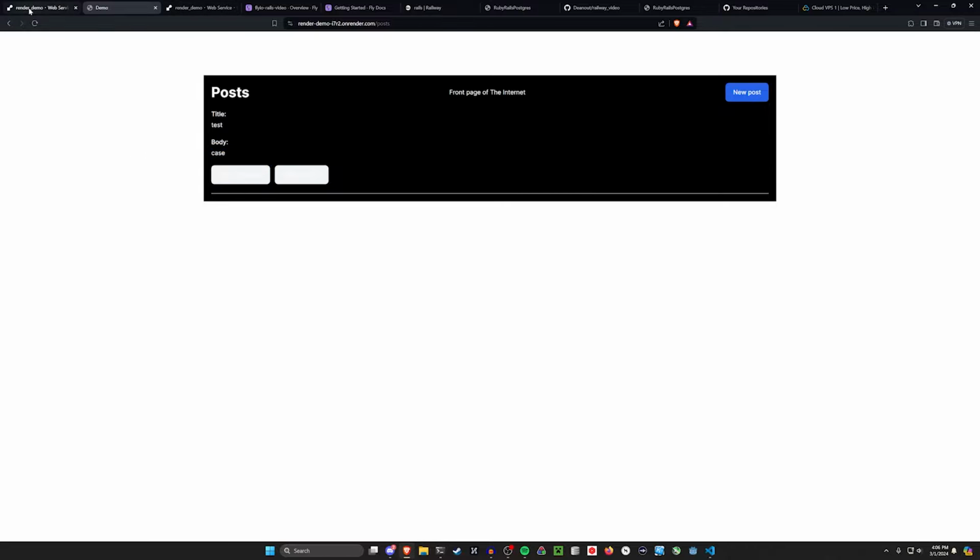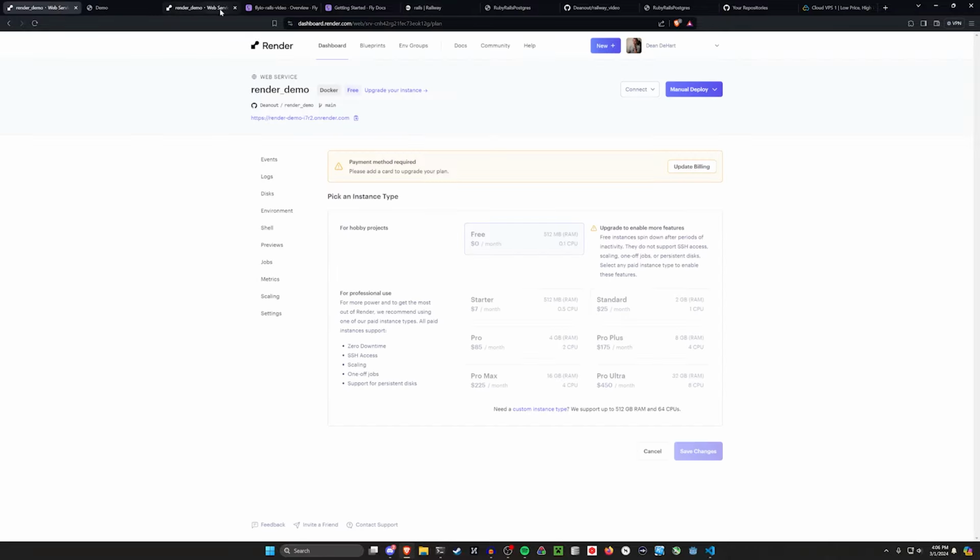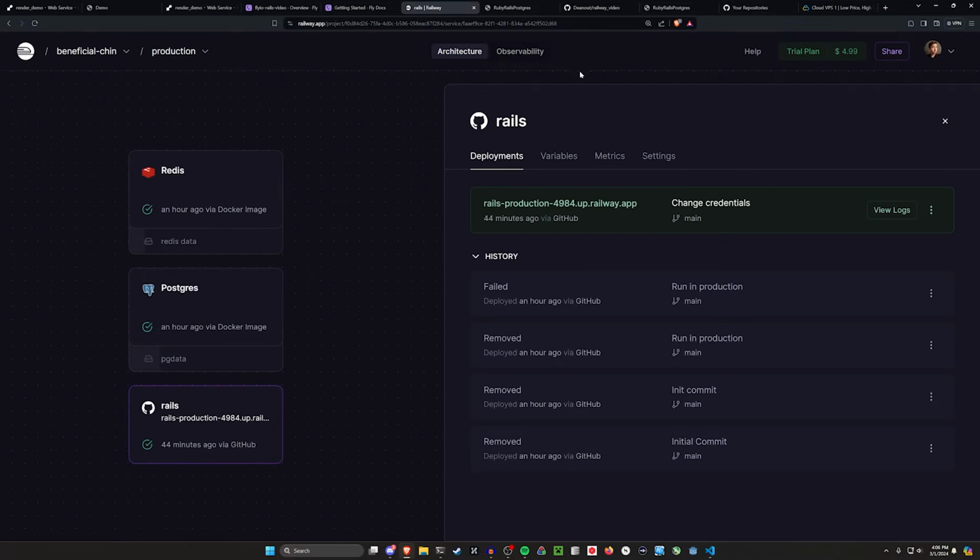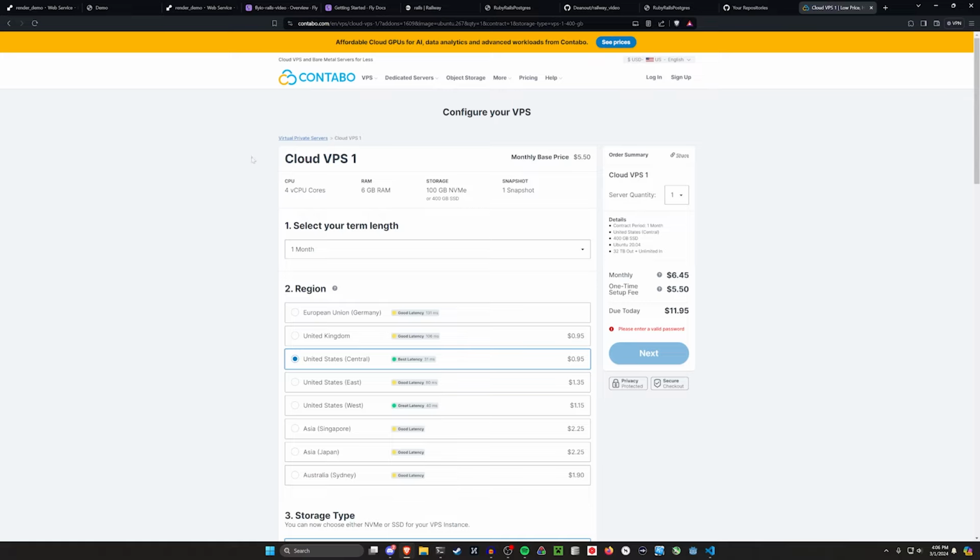So we've now deployed to Render, we've deployed to FlyIO, and we've deployed to Railway. And we've also talked about DigitalOcean or Contabo with Kamal, which there are videos on YouTube about how to deploy with Kamal. And that's going to be the same for all of these. You just have to change the IP address. So yeah, this is effectively some of your options. It's not all of your options, but I just thought it'd be good to go through and do a couple of them so that you can see what the process is like.